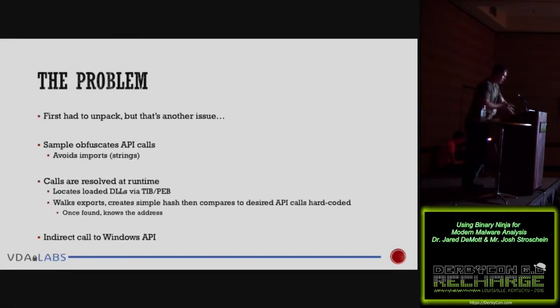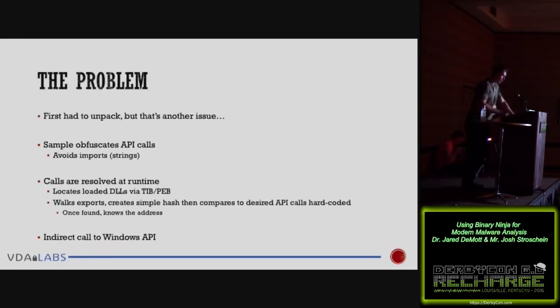So it has two main portions to it. The first is to dynamically locate the module that it wants to find the API calls in, so kernel32, for example. So it's going to walk the PEB in order to find the currently loaded modules for that process. Once it finds those, the ones that it's seeking anyway, then it has a base address. From there, it can use the PE file format to start from that base address and figure out where the exports are. The exports then are essentially hashed and compared to the hashes that are hard-coded in the sample, and it has the address from there. So then it can populate a destination array, an array of addresses where it knows which one is which, in order to make the calls a little bit later on.